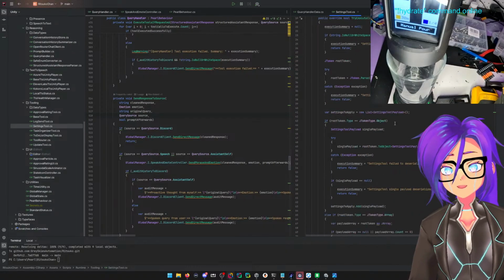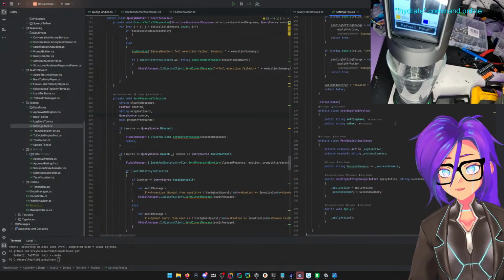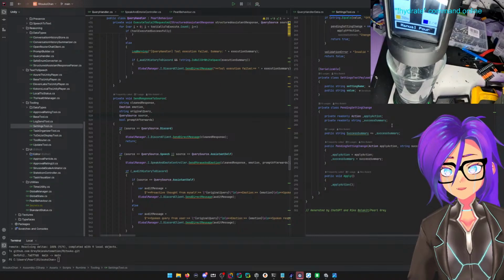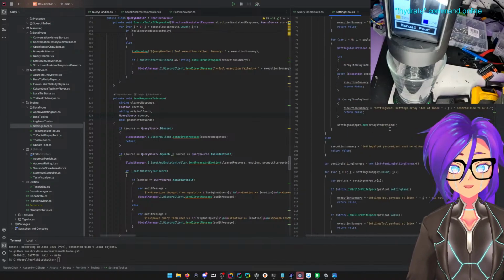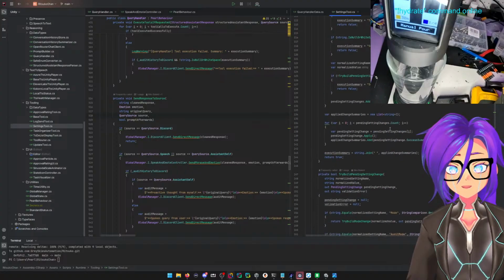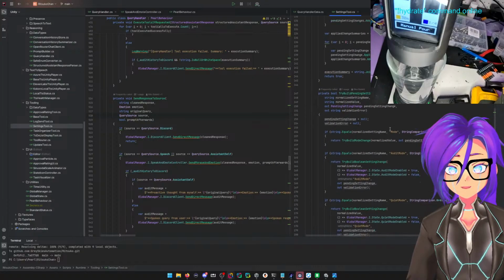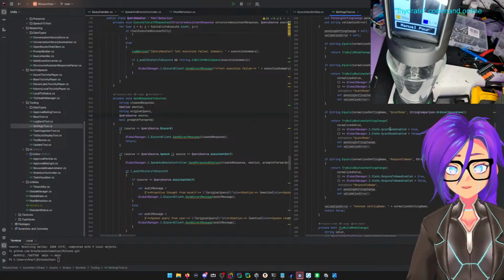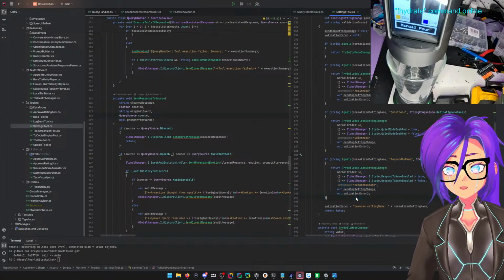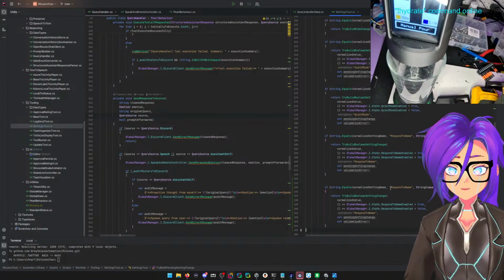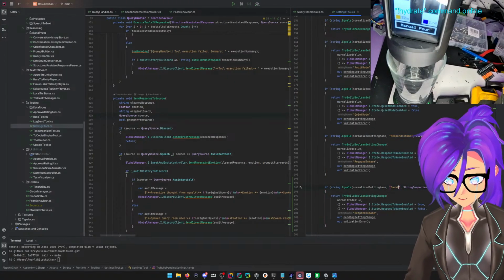Okay, the actual one is down here. So where are the different settings here? Dark view.